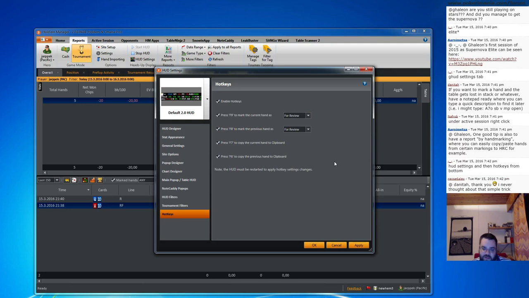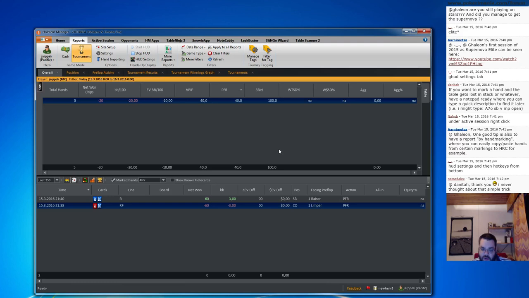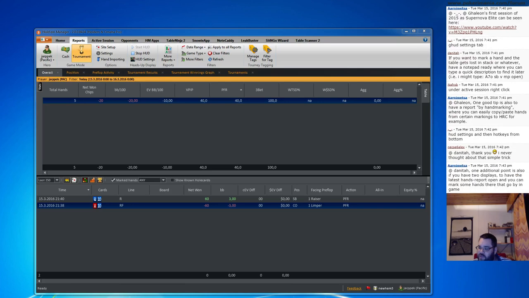You can also add whatever it was for review or some sort of other tag for the stat you have. So that is pretty important to have some sort of marking the hands during session, because that is the situation where you most easily remember the hand. If you after a couple hour session try to remember what hand was the one giving me problem, you maybe remember like couple or three or four, but if there has been 10 hands you would be interested to check later, it's going to be practically impossible to remember those all, most likely.